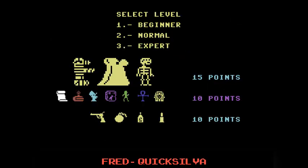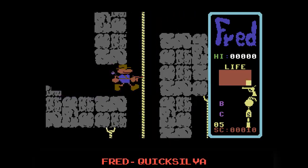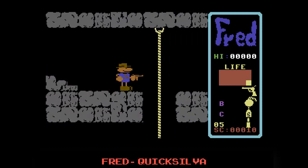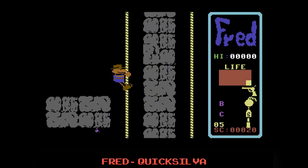This is a game, again, I always associate with the Spectrum. This is Fred. This is Expanded Sprite Central. Nice big graphics though. I always remember the fact that the scrolling was slightly jerky used to annoy me a wee bit.